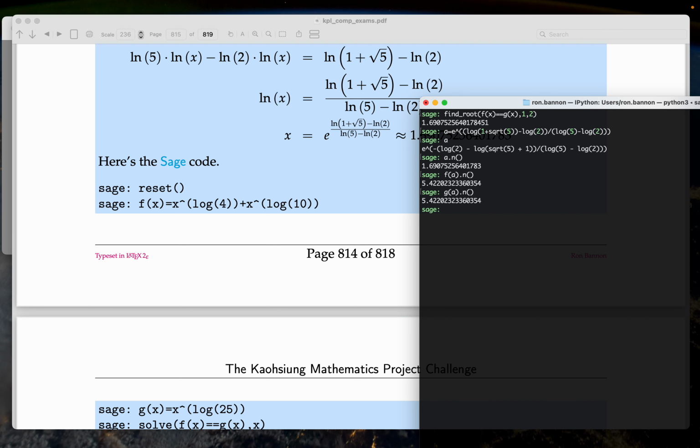Now, if I do a Boolean, and I want to point out there's trouble with this over here. If I do f of a and ask it, is it the same thing as g of a? Let's see what Sage can do. And by the way, it says it's false. It's not false. I don't know why Sage is not able to do it, by the way. But if they actually did the computation and simplified it, f of a would be the same thing as g of a.